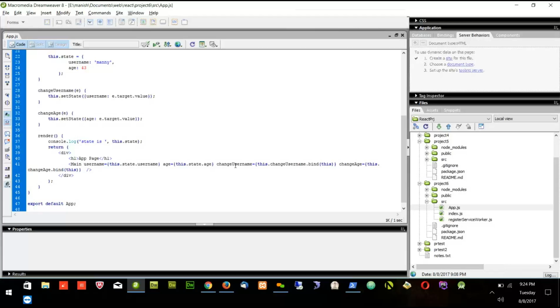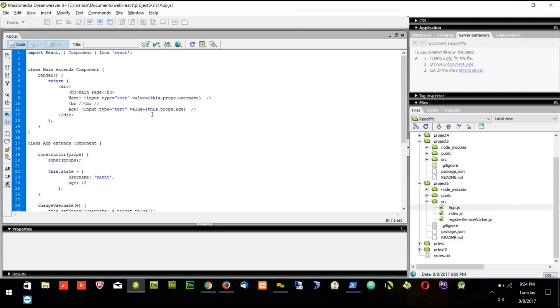So here I am passing the change username, and I am passing this change username as a prop to the main component, and I am passing the change age to the main component as a prop. So here, if I want to write down the on change, I will write down like this. On change, I will say equal to this dot, what I am passing?